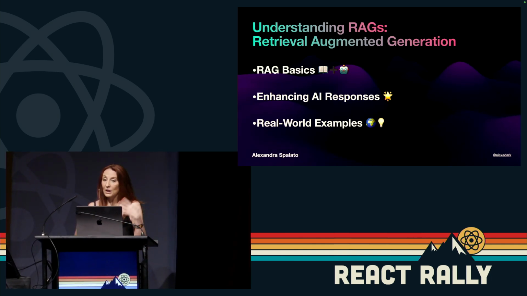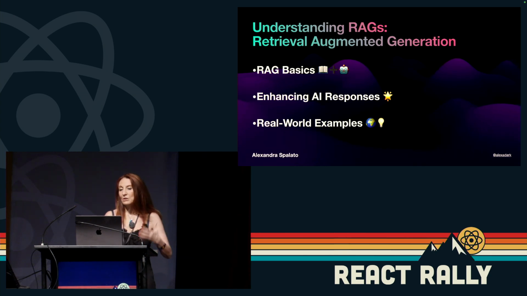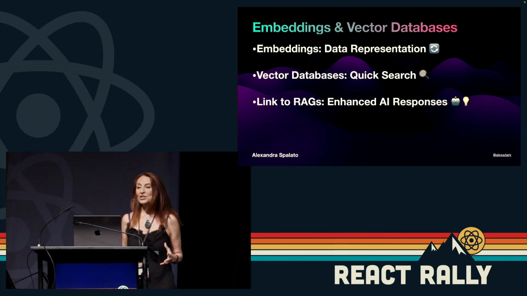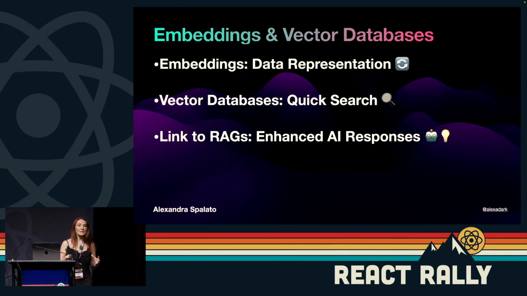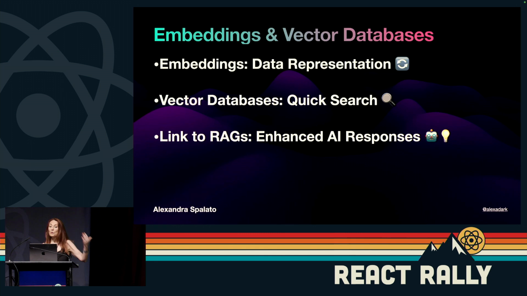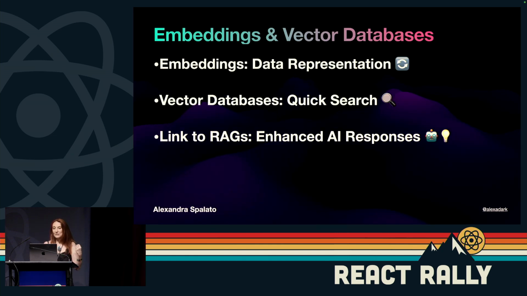So this will allow the model to use this external information and to generate the answers. So let's see how this works. First, this information needs to be broken in chunks because the models have a limited context, so they cannot search in the whole information. Depending on the question, they will find the corresponding chunk semantically similar. This means we can ask AI to find pieces of text that are not just similar in wording, but similar in meaning or context, and then it will apply it as context.